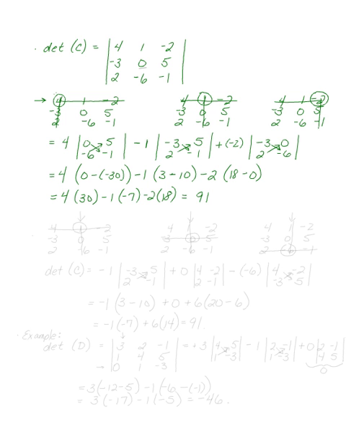So what I want to do is do this same example again and instead use a different row or different column. Now we do have a 0 right here in the center of our matrix, which means that I might want to either use column 2 or row 2 in order to find the determinant. I think we'll go down the column just so that we've done something a little different. We used a row last time, so let's use the column this time.